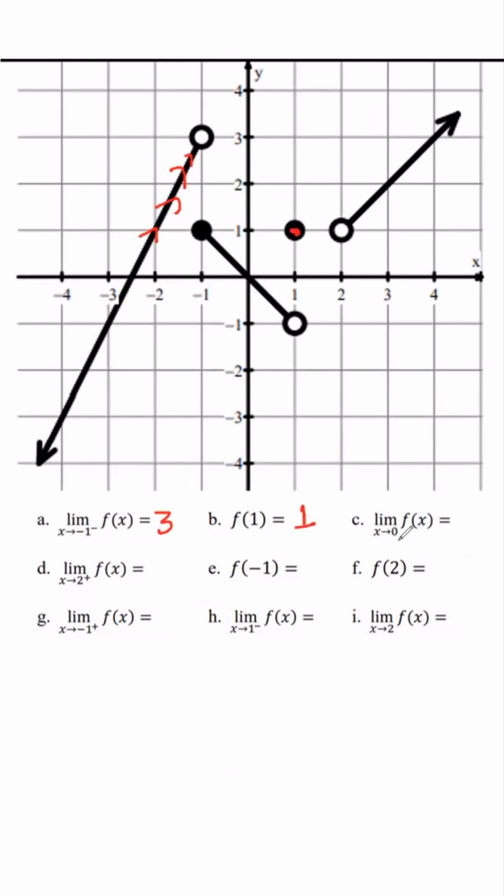When x approaches 0, there is no left and right here. They're asking what is the limit of the function when x approaches 0. So we'll approach x = 0 both from left and right. When you approach from the left-hand side, we are getting the value 0. When you approach from the right-hand side, again we are getting the value 0. So therefore the limit as x tends to 0 will be 0.